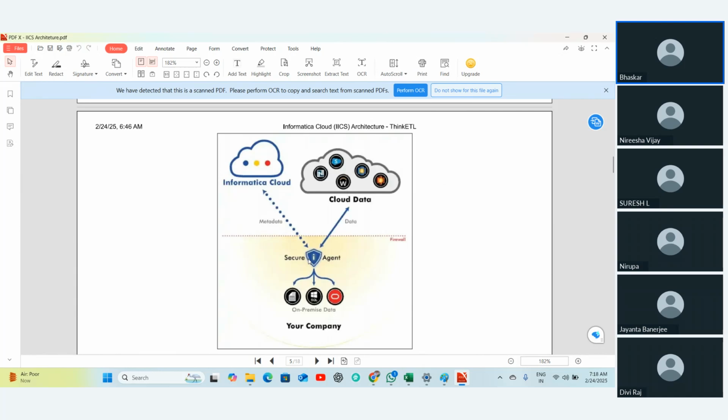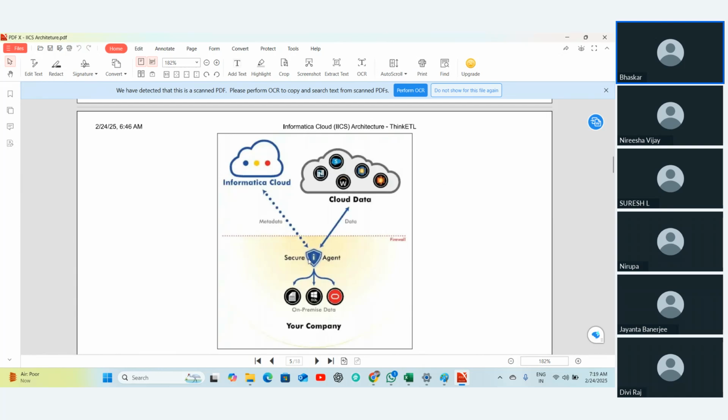As soon as we install the Secure Agent, we need to configure a runtime environment. These are the several steps: the Secure Agent is an installation file that we install, and now we have to configure the runtime environment. Why is the runtime environment required? The Secure Agent establishes a connection between the database and Informatica Cloud. When we have to execute the jobs, there should be a channel which is used to trigger these particular jobs. So for that, we have a runtime environment.